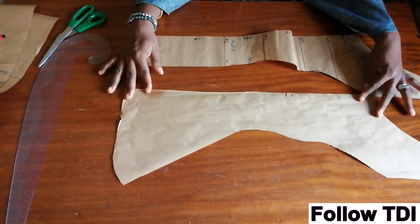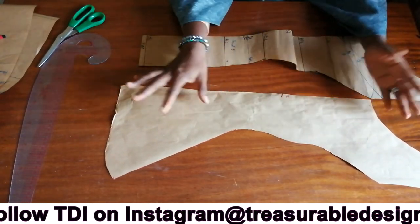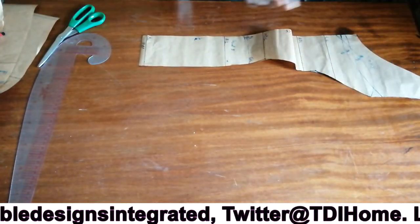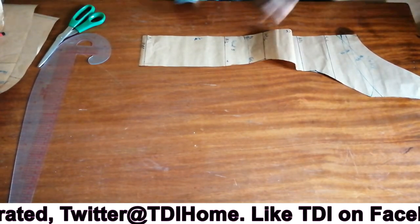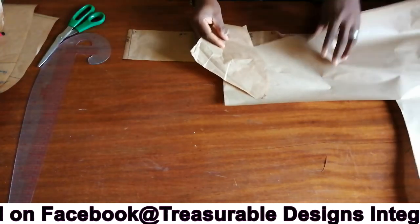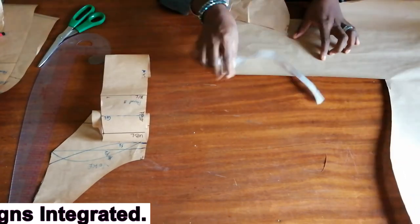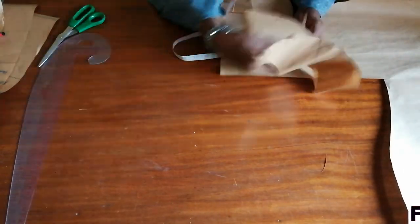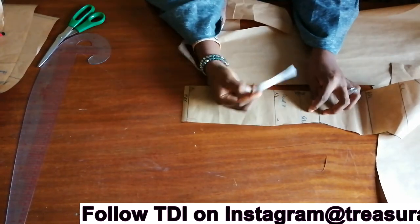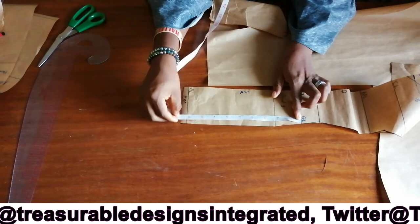So that's with the panel that you have. Another method to achieve this, if you don't want to waste this much of your paper, my students usually prefer the second method. Of course, pattern papers are money, so they like to manage, and I equally love to manage the paper as well. So the second method, which I feel is much easier: come right to where you have your gore line and measure it to your M line.